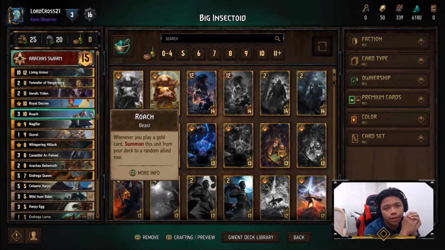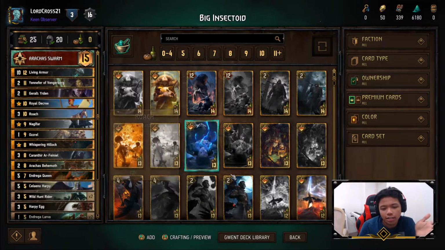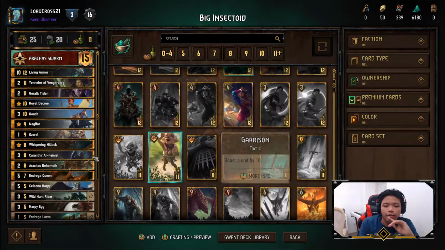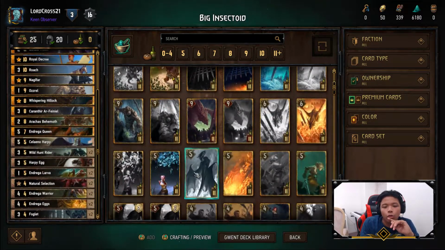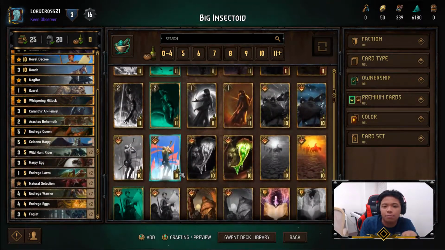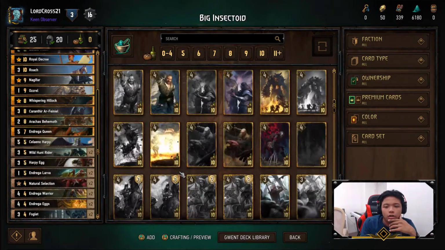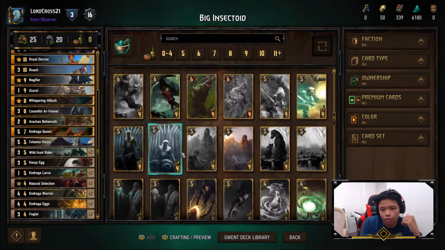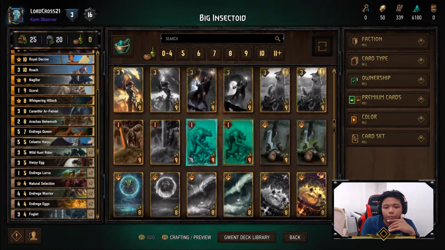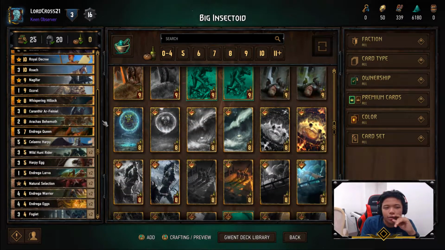I got Roach for the deck thinning. Honestly, you don't need Roach in this particular deck that I've noticed, just simply because of the amount of control that is possible with this deck. So you can possibly make an argument to get rid of Roach completely. The deck doesn't thin as much, but honestly you can replace it.